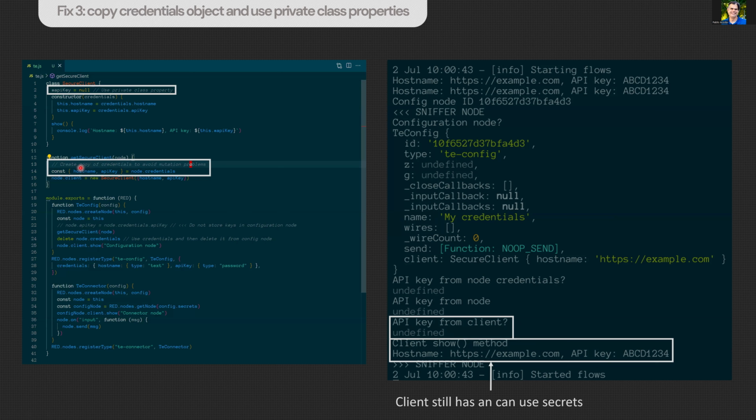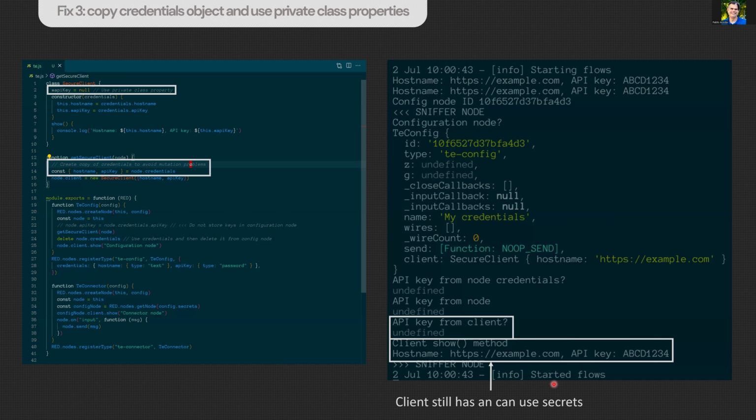So just as a good practice, copy those. And then the key is that for the client, you could actually use Node.js or JavaScript private class properties, which are defined by this hash before the name, to store those secrets. What does that do?